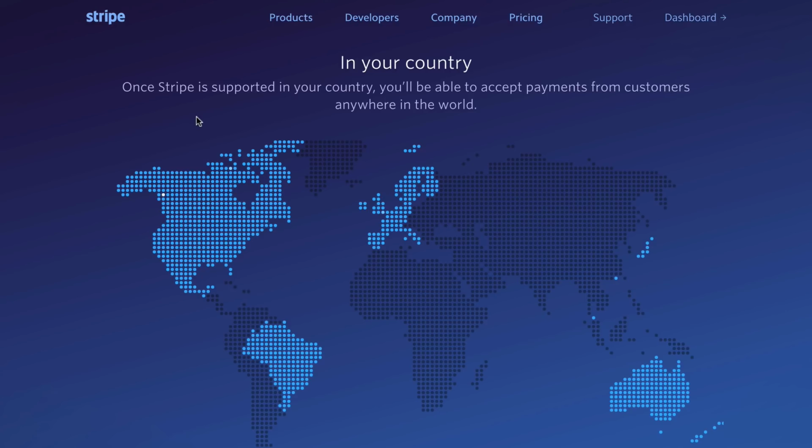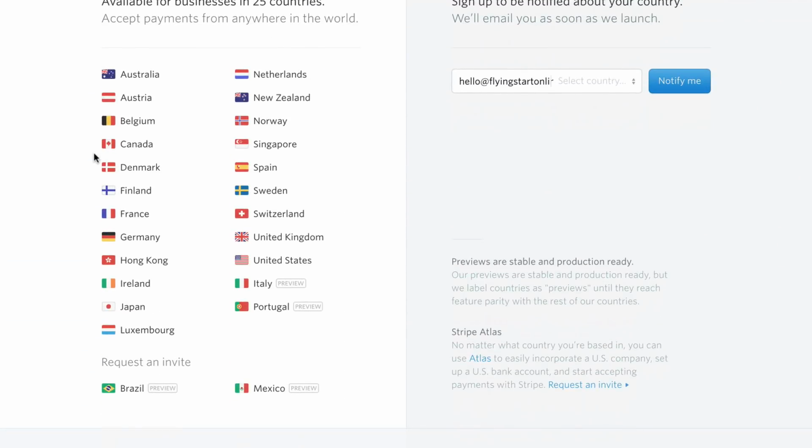The second section of people is countries where Stripe is supported, but Shopify payments is not supported. For you guys, the solution is pretty simple. What you have to do is just open up a Stripe account really quickly, connect it to your store, and boom, you are done. And now, coming to the rest of the world, section 3.